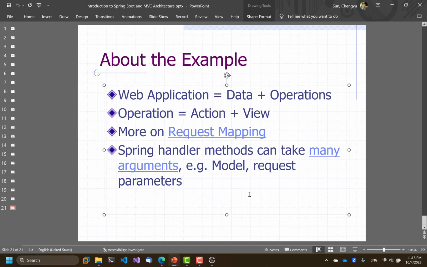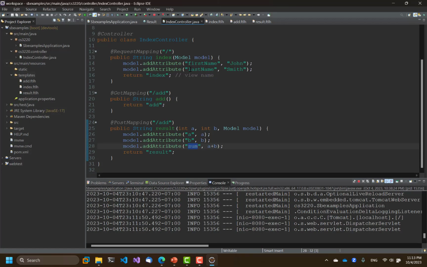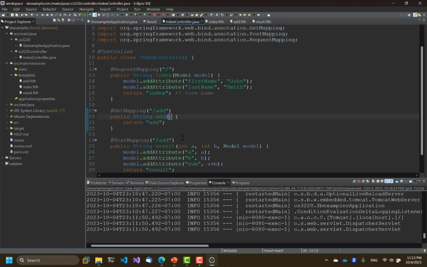One final thing is that as we can see, Spring handler methods are very flexible in terms of taking different parameters. So if we don't need to get any request parameter, and if we don't need to pass any data to view, the method doesn't need to take any parameter, right? If we need to pass some data to a view, we can take an additional model parameter and use that to pass data.